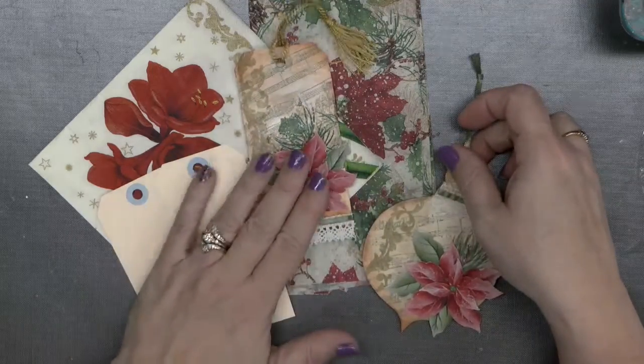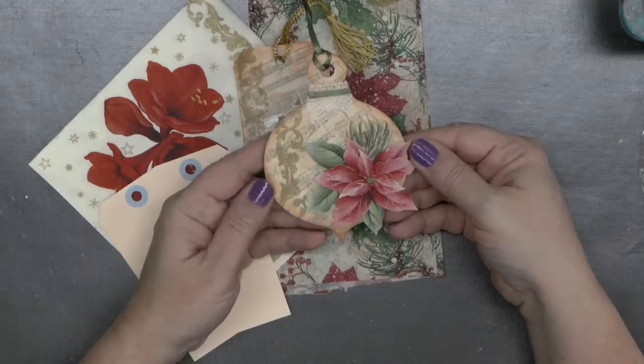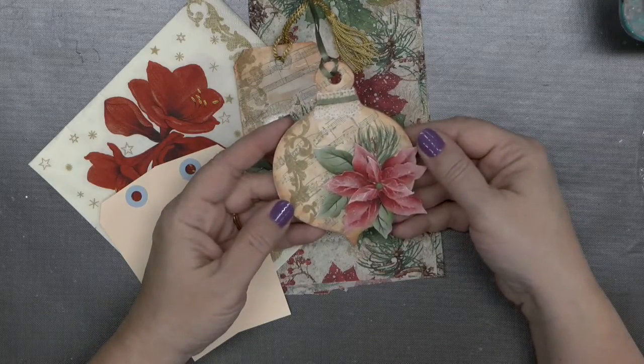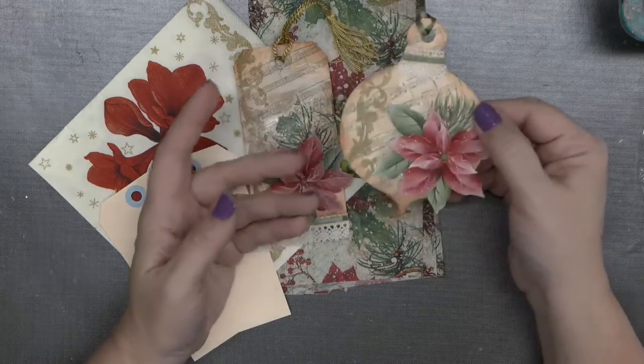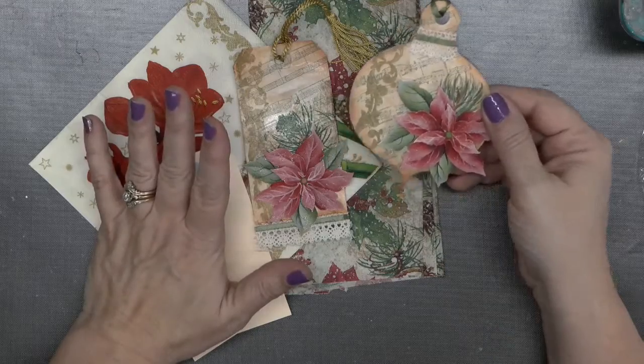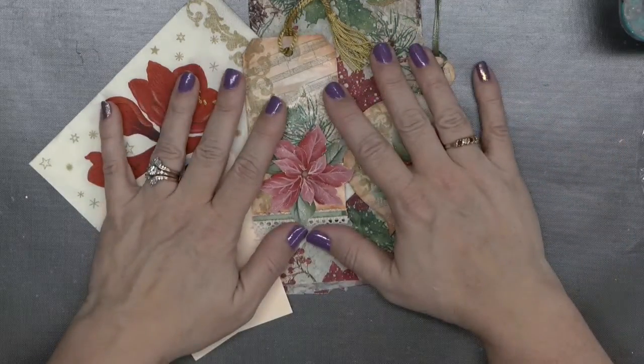The versatility of this particular design is that you can make it into an ornament like I did here, or you could even make it into a Christmas card. I hope you enjoy this project, so get out your surface and your supplies and let's get started painting.